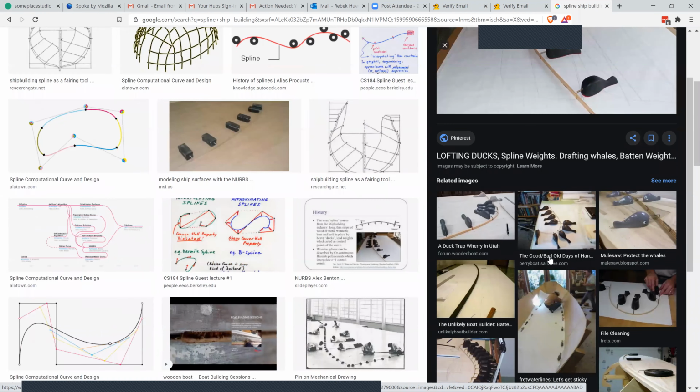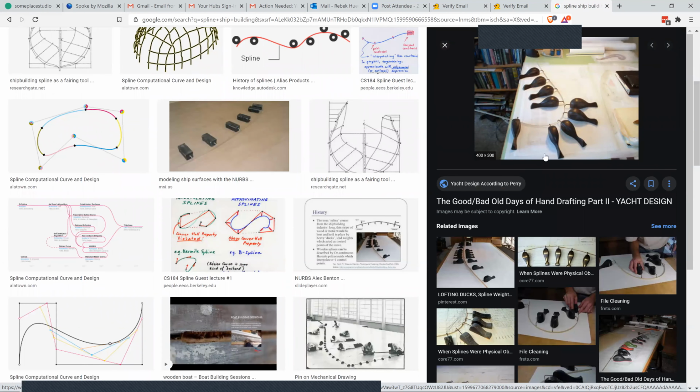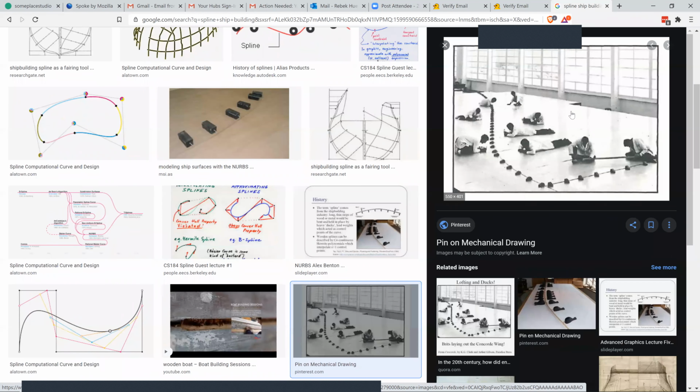And so here it can be even very thin. And you have these things, the physical equivalent here. So here you see a large one, right? Like this is really cool. You have to really draw a full-size ship, so they had to make really, really big ones.